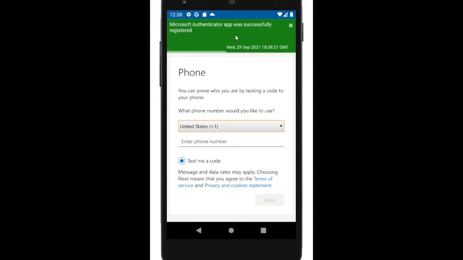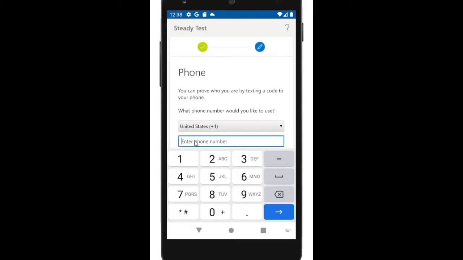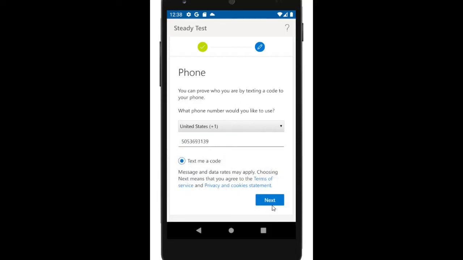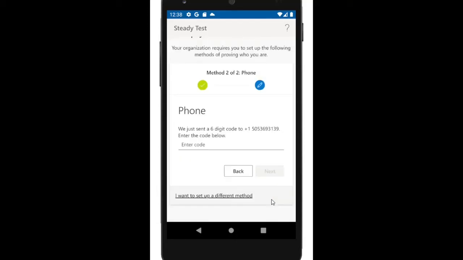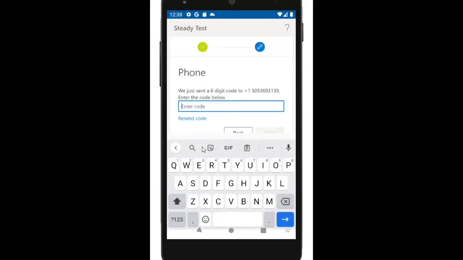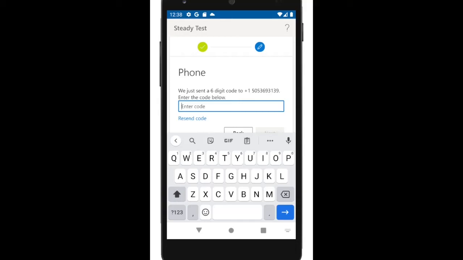Next up, they're looking for an actual phone number here. You're going to need to enter your cell phone number, and this should be a number that can receive text messages. We'll hit next. And very shortly, we should receive a text message with a 6-digit code that we can enter here.